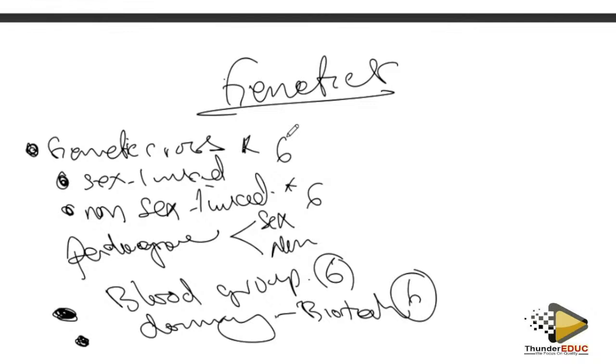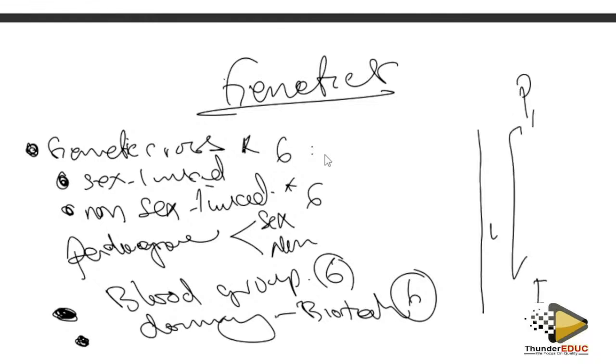Now, when do I use sex-linked and when don't I use sex-linked? I'm trying to go through this, and after that I'll go back and show you. When you're doing the genetic cross, even if you don't know anything, just write P1 and F1. We shall give you a tick. You can't go to the paper without having this. When you say genetic cross, before even thinking about P1 and F1, you get a tick.